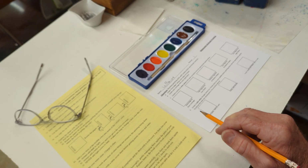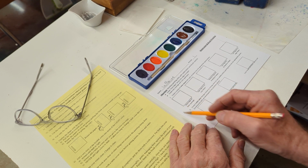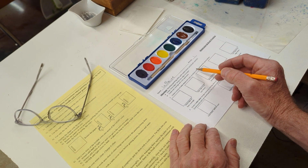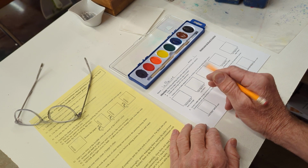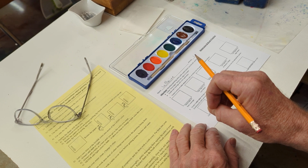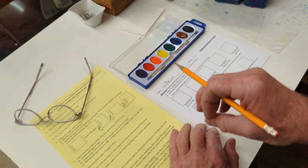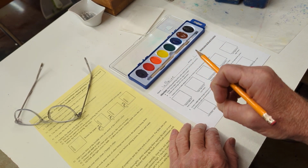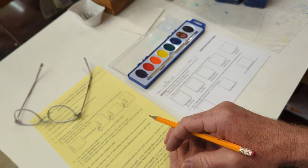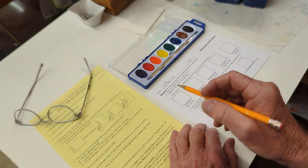For our first set of watercolor worksheets, we're going to do this half sheet that is based on watercolor and brush practice. We did a little bit of that last semester, but now we're bringing it back as a review for those of you who were here last semester. But we're adding a little bit more to that too, so you're developing beyond what skills you should have already created at the first semester.